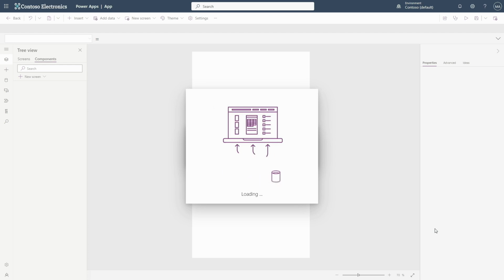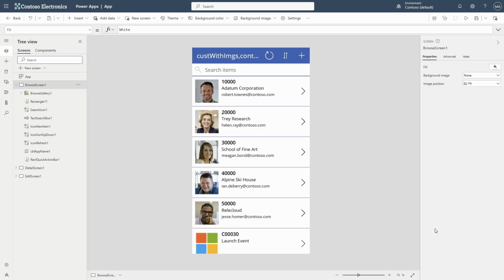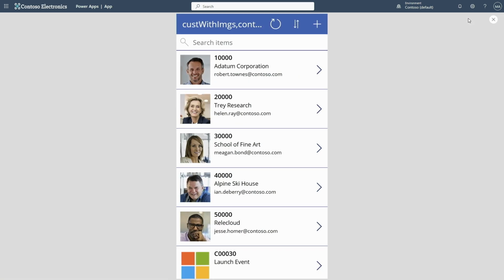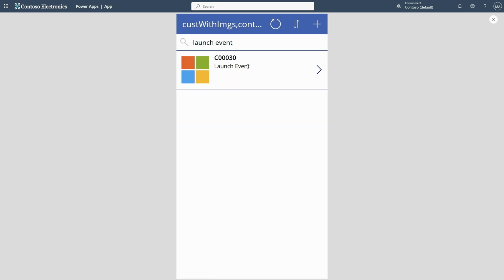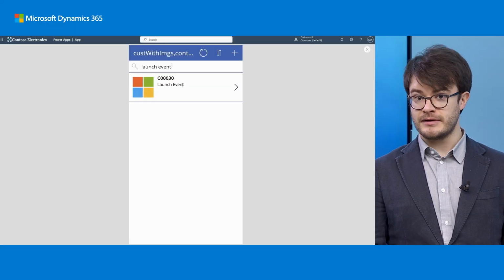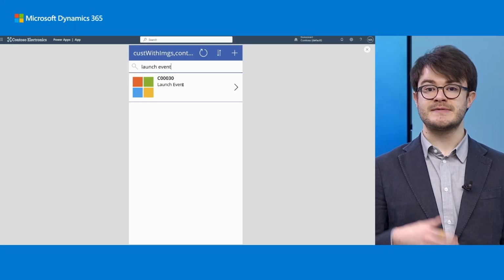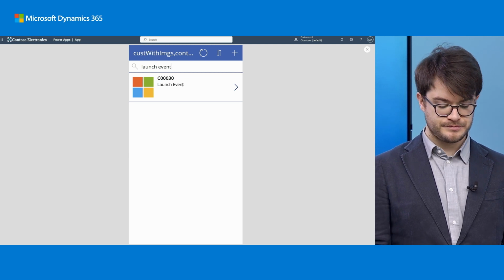So when I connect to this endpoint, Power Apps has already built a template that shows me the basic fields from my customer, and this includes the image as well. As you can see, I have a list of customers here with their images. I can now search for launch event. And as you can see, the customer I created earlier now has an image uploaded. That meant my flow run managed to upload the image, and Power Apps can see this image in action.